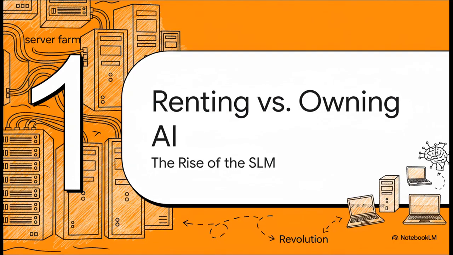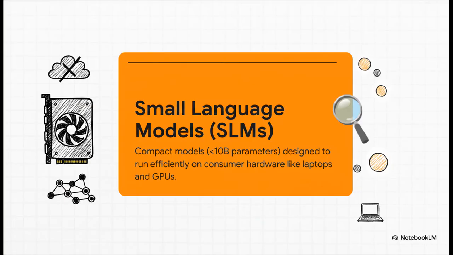So how in the world did we even get here? For the longest time, AI basically meant these enormous server farm-sized models that no normal person could ever run. But there's been this quiet revolution happening in the background, and it's all thanks to the rise of a whole new class of model that's made powerful, personal AI a real thing. And they're called small language models, or SLMs. But hey, don't let that name fool you.